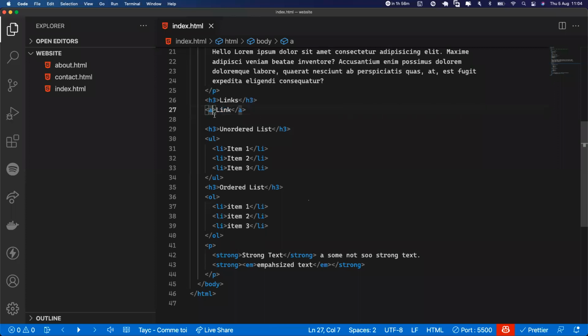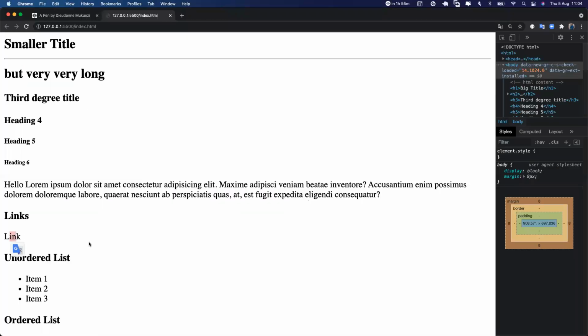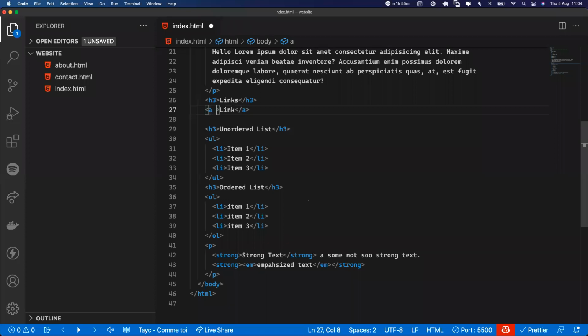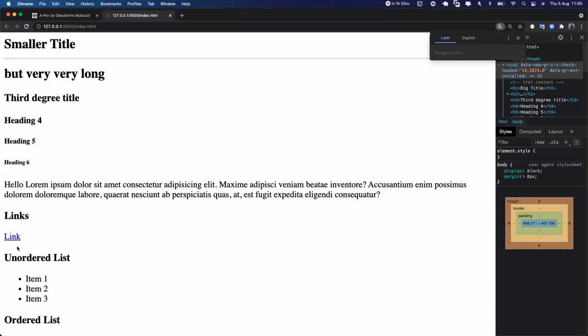So the meaning of this text is that it is going to be an anchor tag, but it's not an anchor tag yet. It doesn't look like a link. What we need to do is add this href attribute. This is the first time we've used an attribute. This attribute is going to add more meaning, like functionality, to this particular text. So this is going to say, okay, this is a link, and it's going to maybe go to Google, so google.com, for example. If we save this and go back, it's now going to look like a link. This is the href attribute, now giving it functionality.